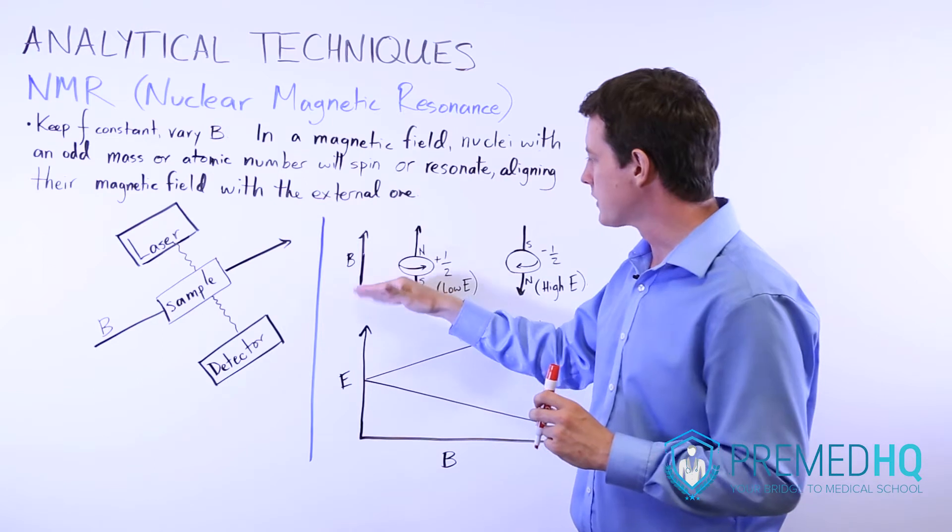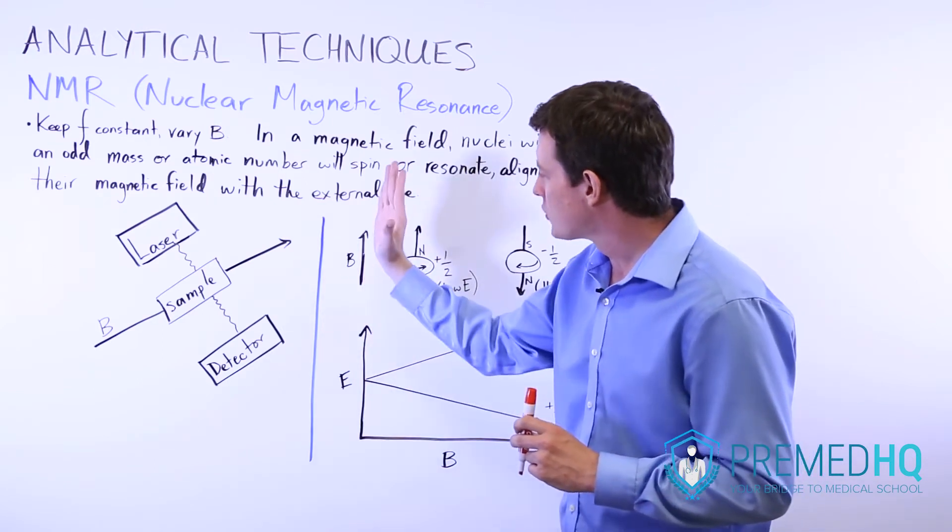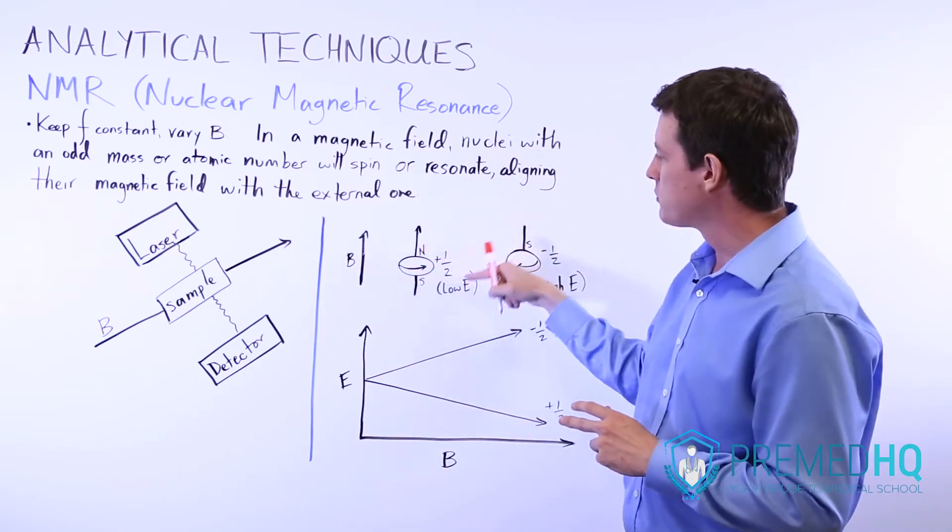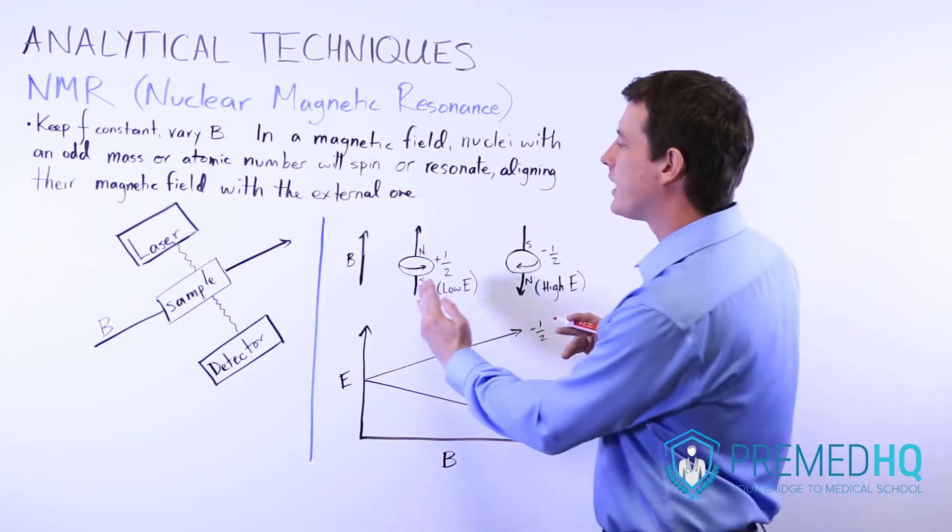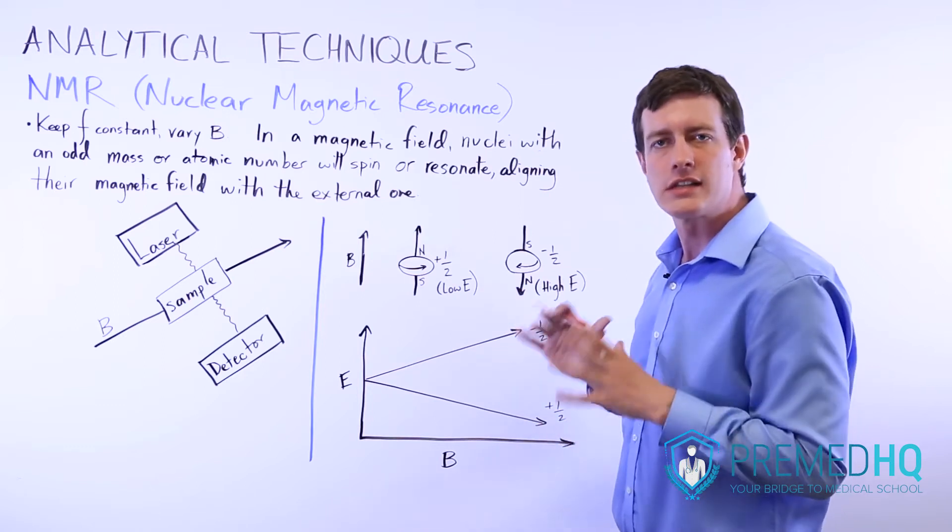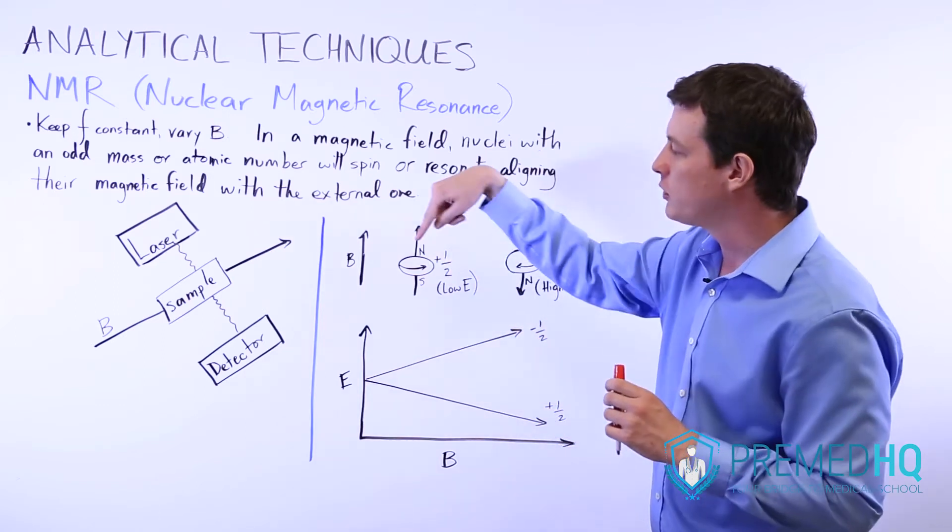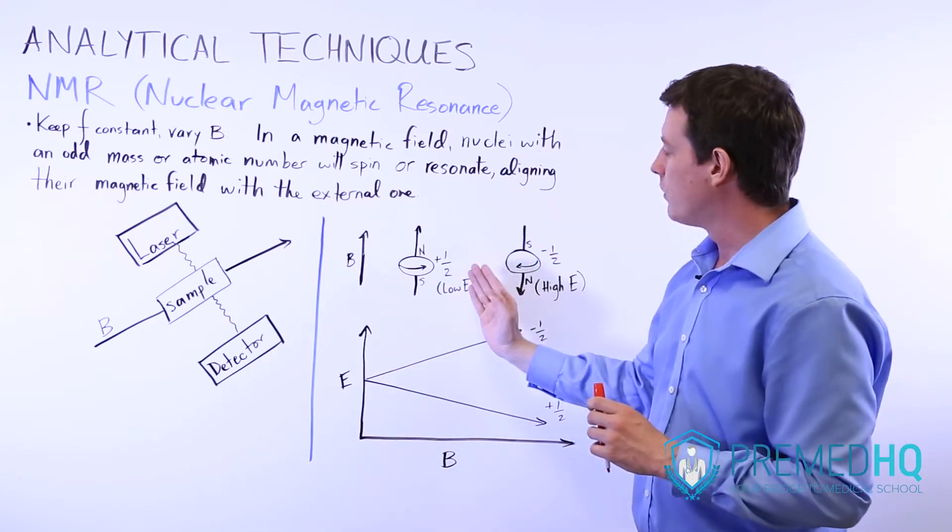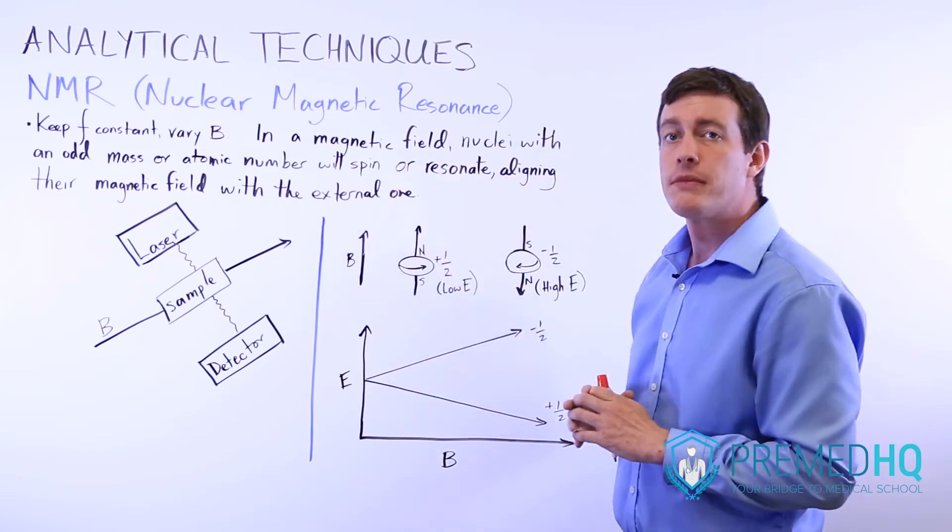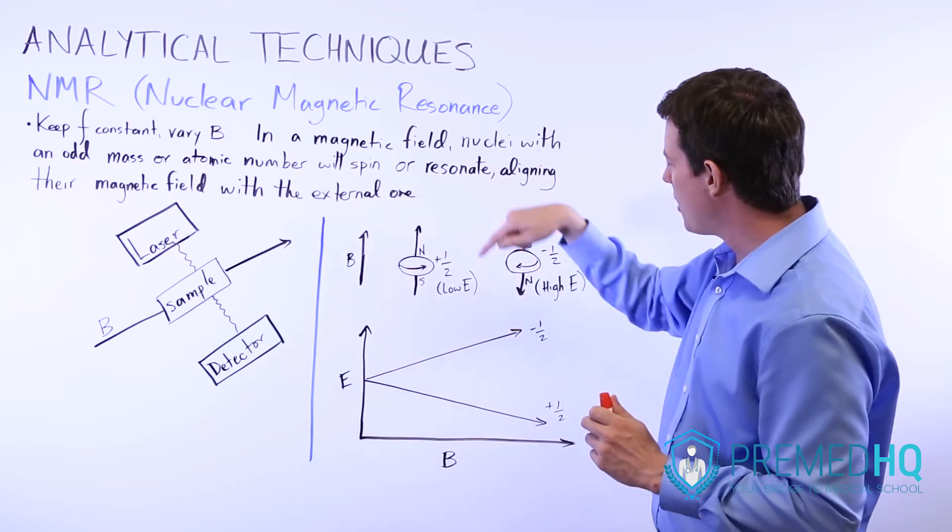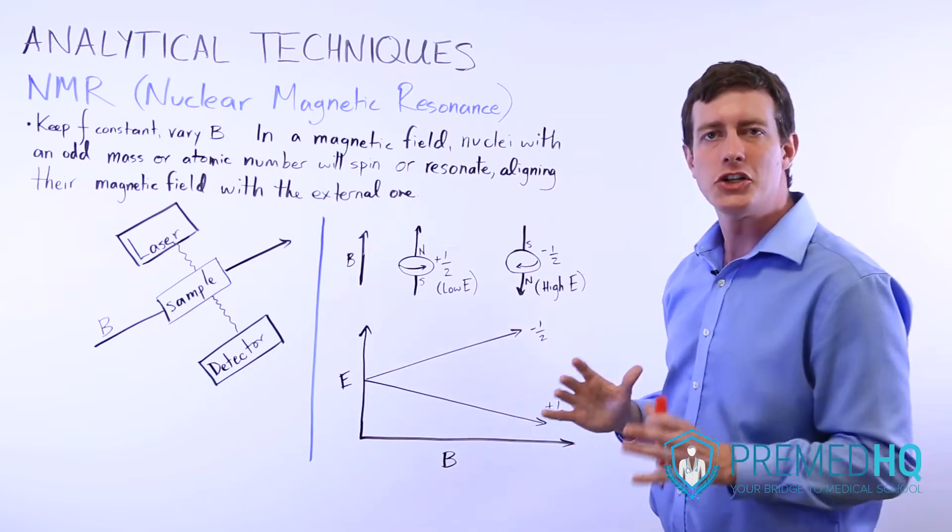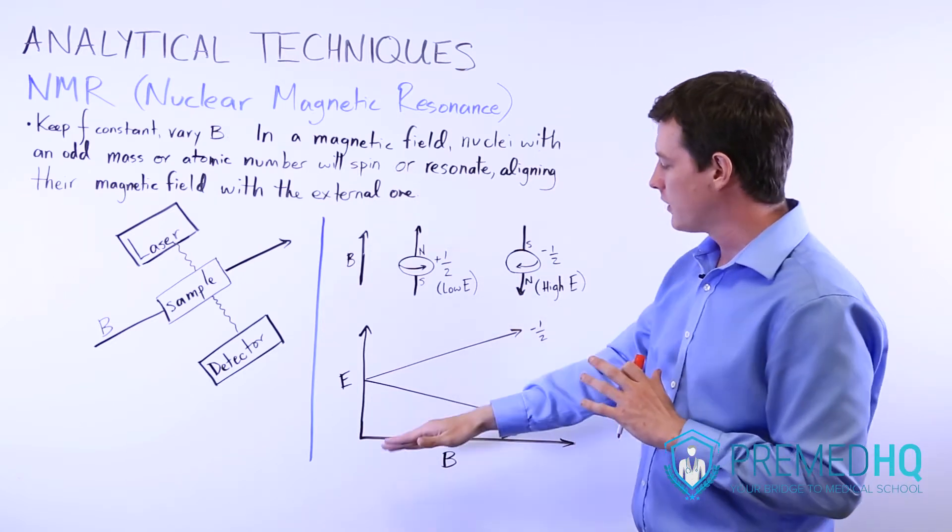So here I've just drawn a little schematic—you have the external magnetic field directed vertically and you have this nucleus, and if it's turning this way, which we'll call plus one half, then it is aligned with the external magnetic field, and usually when things are aligned with their surroundings they exist at a very low energy state. So if the nucleus is spinning this way then the magnetic field will be aligned with its external magnetic field. However, it can also be spinning in the opposite direction and that will align its field in the opposite way which is a very high energy state.